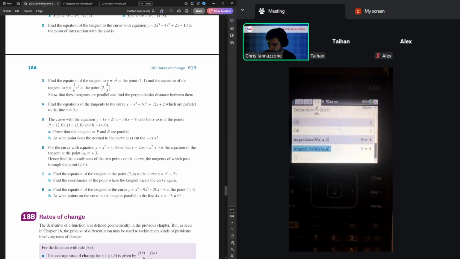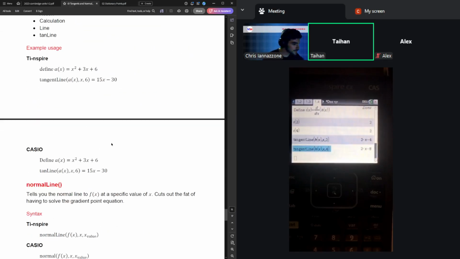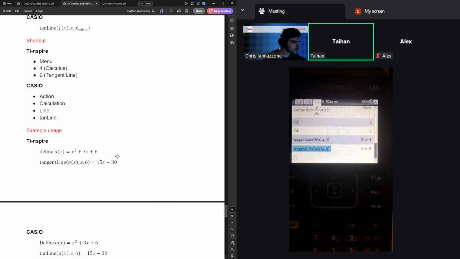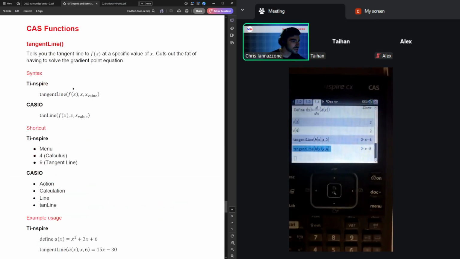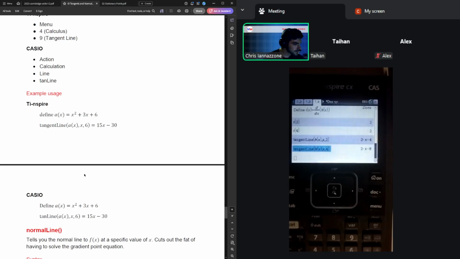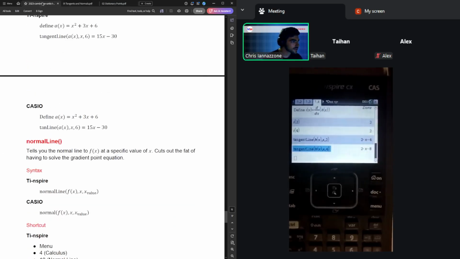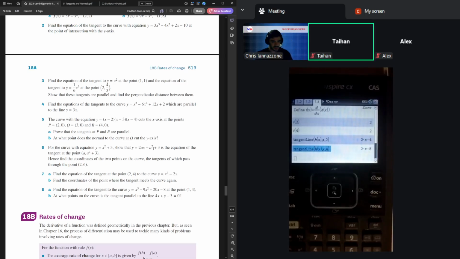So the x is kind of like when you do comma x on a CAS solve, it tells you what the variable of interest is. This is because, if you have like ax squared, for instance, it doesn't know if a is the variable or x is the variable. You're just telling the CAS which one to care about. And then the 2 and the 4 on both of those are the x coordinates at which you want to find the tangent line. Okay. Yep. Cool. Makes sense. The syntax here is a bit ambiguous, but that should hopefully clarify things up. Yep. Thanks. No worries.